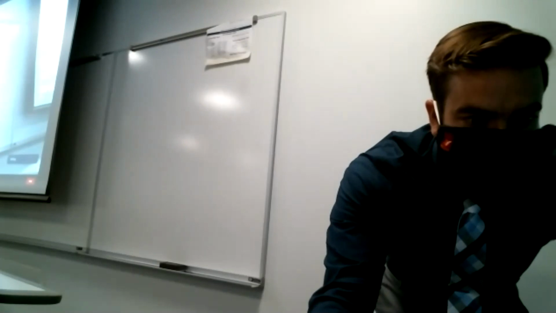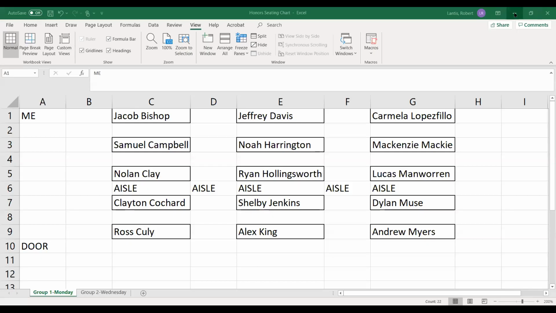There is actually, go here, get rid of this class seating chart for a second. Okay, one more. So if you go to our section on Canvas, down here on the left-hand side now, there's a little Zoom link. So I don't have to post the meeting code or the passcode or the meeting ID anymore. It should just show up. There's start and end options for me, but for you, you should just click on it. It should send you right into the Zoom meeting. Right now, it's got a waiting room set up. I'll probably try to disable that just so you can hop right in, make it easy enough. The earlier you get in there, the better.